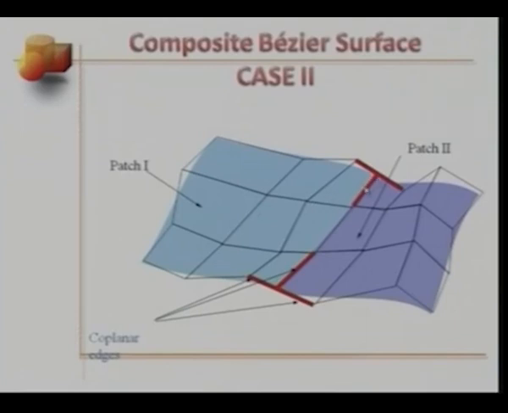So what do we have? We have a common polyline here that gives us position continuity between these two patches. And then we have this point to be specified such that these 4 points lie on the same plane. And likewise, for this patch, we have to specify this design point such that 1, 2, 3, and the fourth point lie again on the same plane. These two planes can be different.